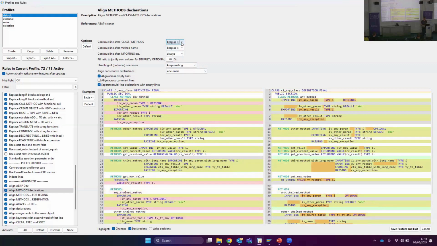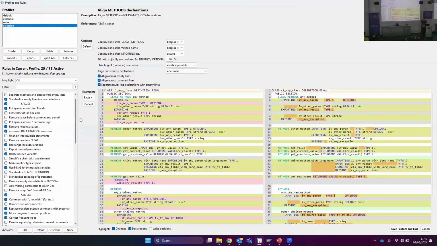So I'm still waiting for the 3 hours presentation in which I could present all those options. But believe me, they all make sense. We've really dug deep here too. So usually when I implement a rule, I first look at hundreds or even thousands of examples to see how people actually solve this alignment problem. And then usually you come up with options saying, okay, if you prefer this style, then maybe this could help, or this is maybe an exception that some people will like. But we are, of course, also trying to find good defaults.